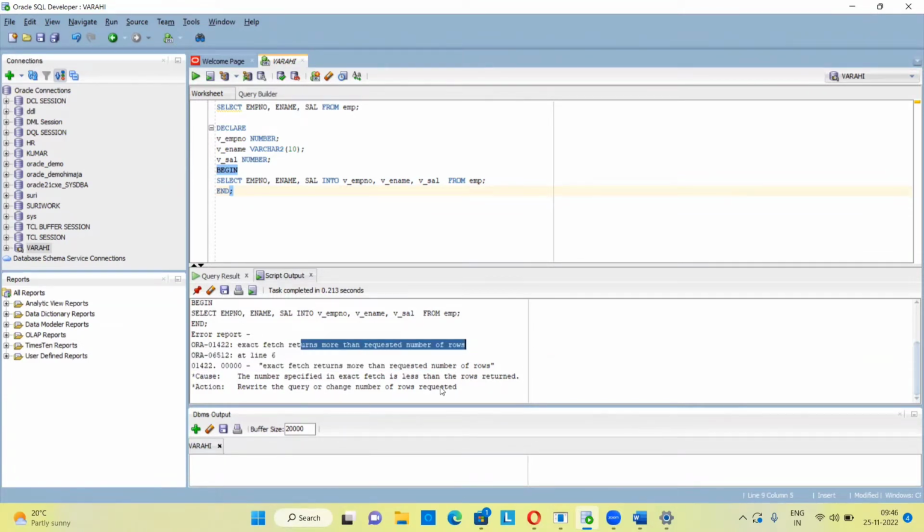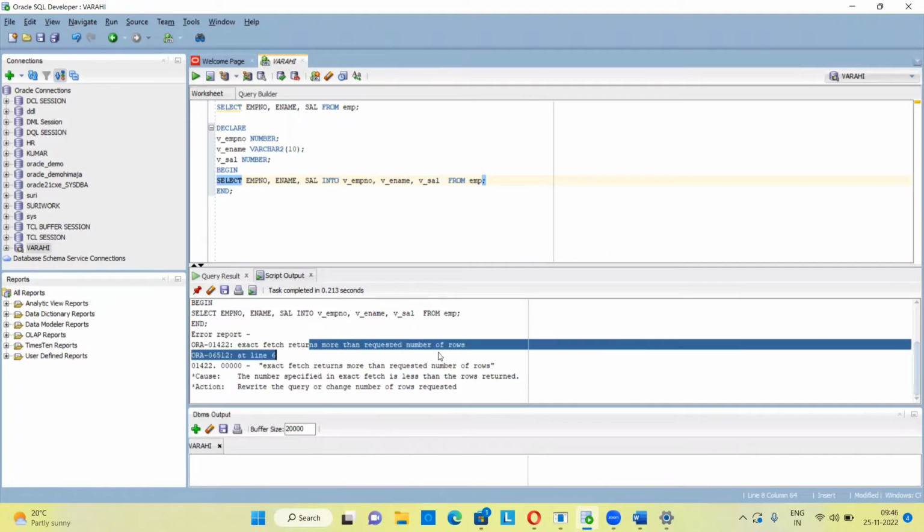We'll discuss this error later. But I will tell you as of now, here the select statement has to return only 1 record. If you want to return more than 1 record, then we'll see what to do later. But as of now, that is the error. I'm not requesting any number of rows here, but it is still telling the same thing. By default, whether you are requesting or not, it is going to be 1, so it is returning more than 1 row.